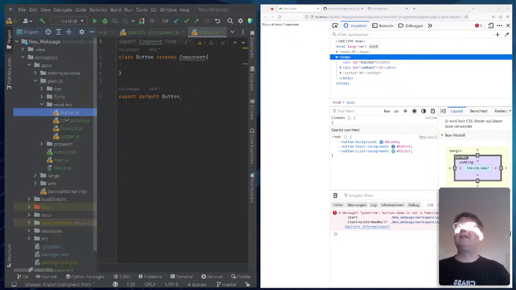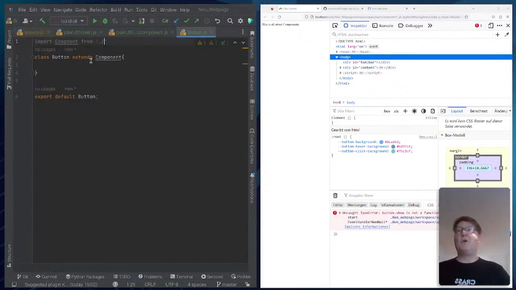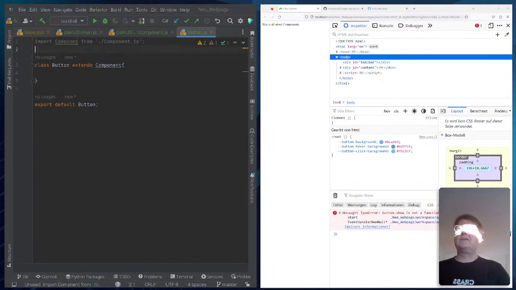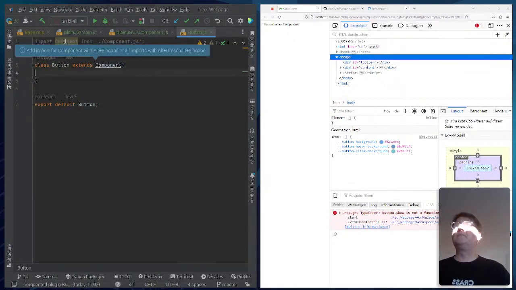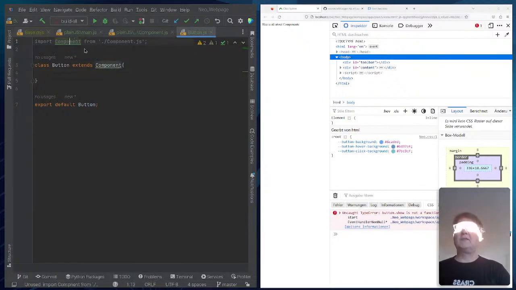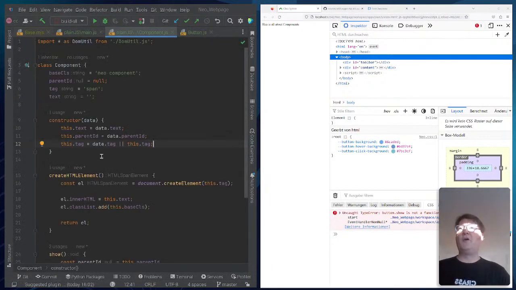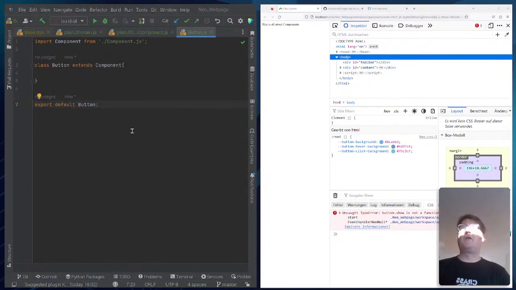As you can see in here, we are here and we want to go here. So that's why we don't have to say modules again, but just say component.js. And as of this, we import component like this. Perfect. So now everything from within component works for button.